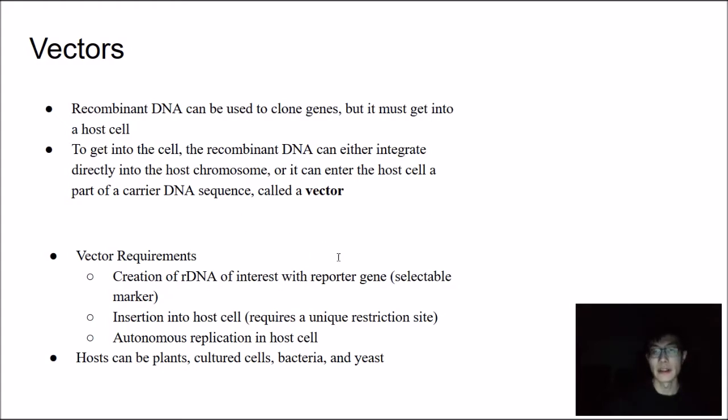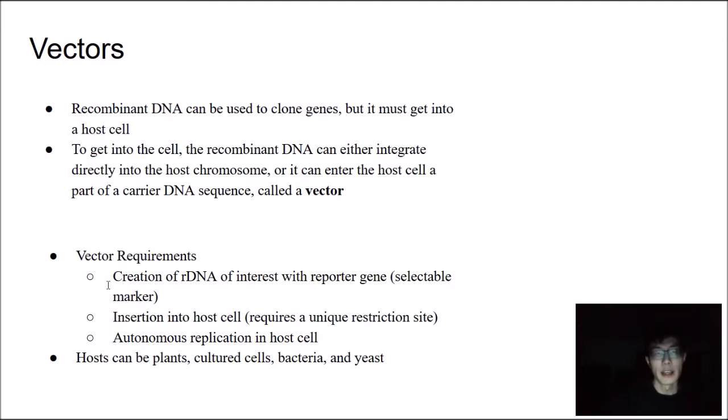And usually this includes some kind of a reporter gene. You obviously want something to show you that that gene is going to be active by having some kind of a gene near it potentially that can report and say, hey, this particular gene is actually being transcribed. So some kind of a reporter gene or selectable marker to help you out in the process of identification purposes.